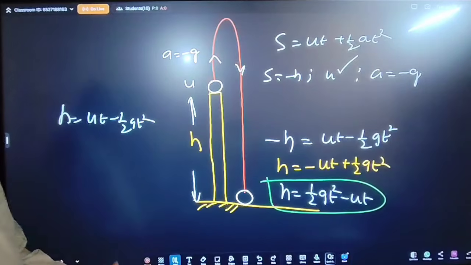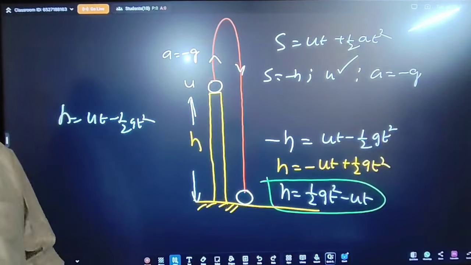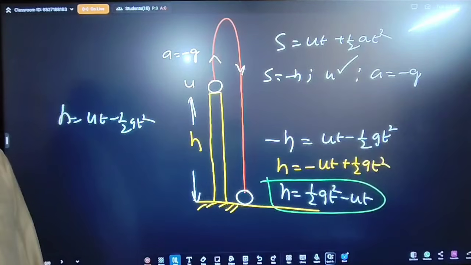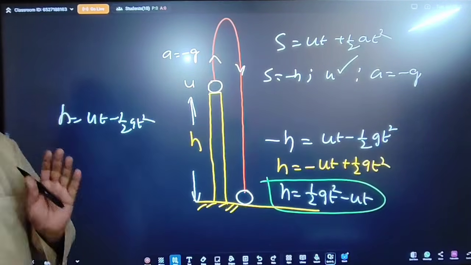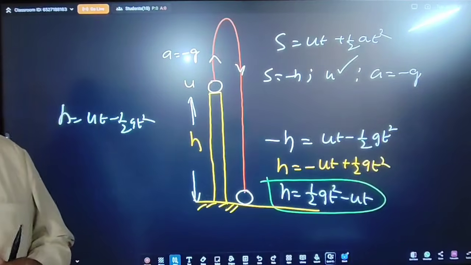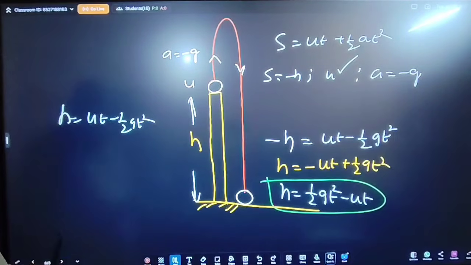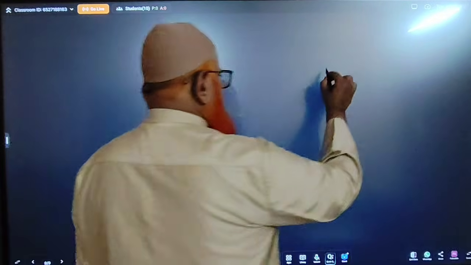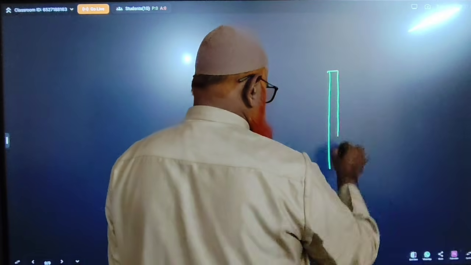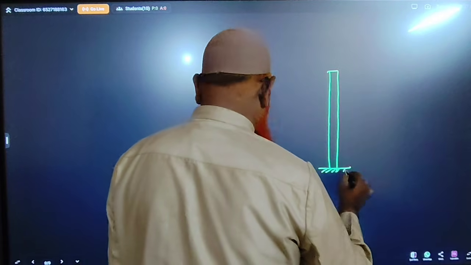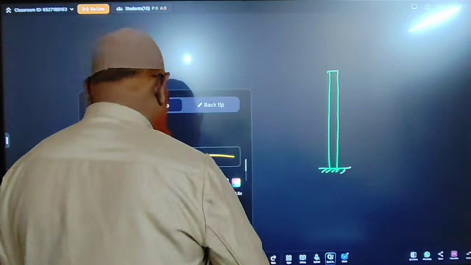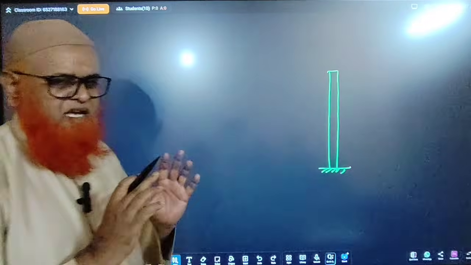Okay. Let us solve one single problem. One simple problem which was asked in JEE Mains and NEET. It's a very important problem. Whatever data I have given till now is sufficient to solve that problem. Let us see what that problem is now. See here, there was a tower. Try to understand the problem. I'm not going to write the problem, just try to understand with whatever I am explaining.